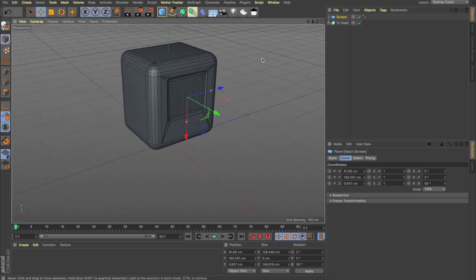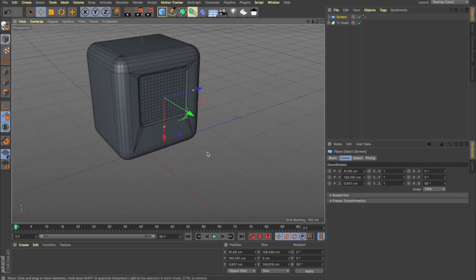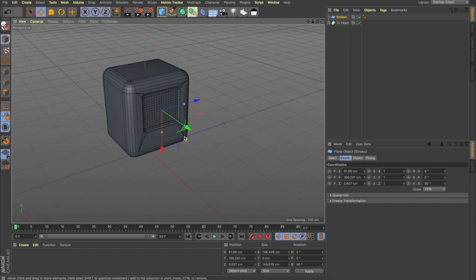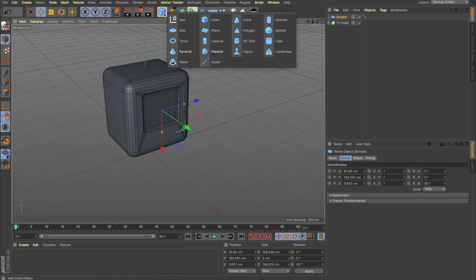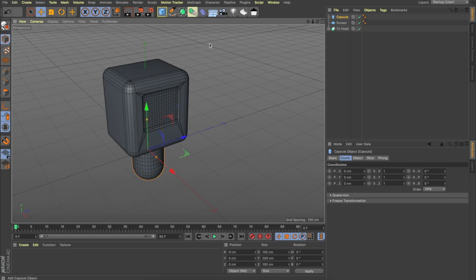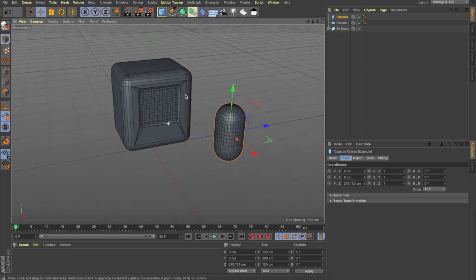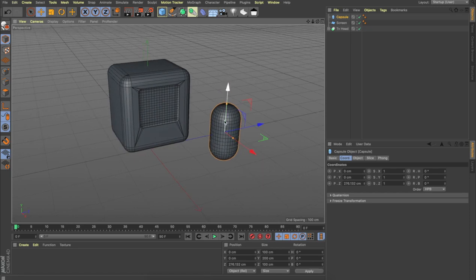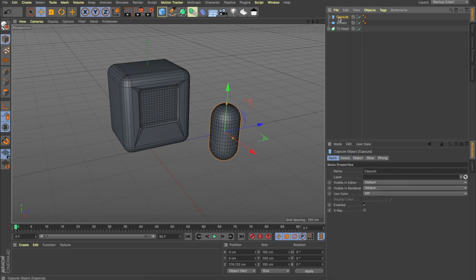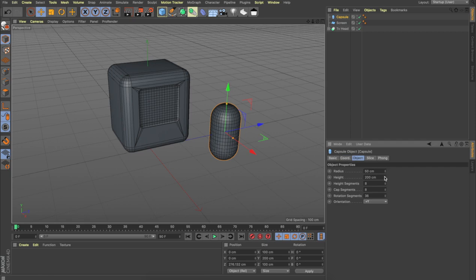What we are going to do right now is we have to create the legs for this character. So to do that, we are going to go to the primitive settings here and we are going to select a capsule. So we're going to click a capsule. Let's move this slightly out of the box, and then we can see the capsule right here. We need to increase the scale in here, the basic height of the capsule. So we can just come here and increase this a bit. So we have increased the size. We can increase the height segments also right now.